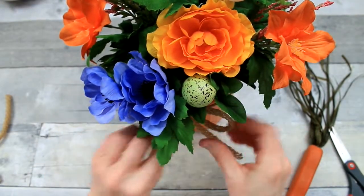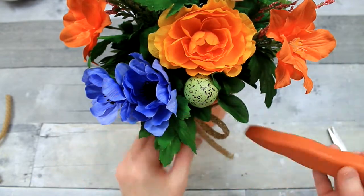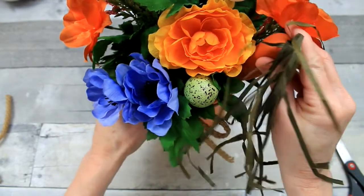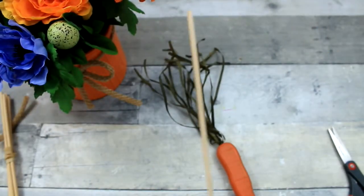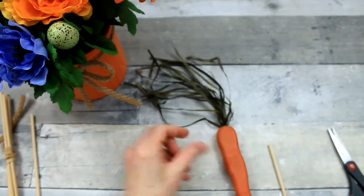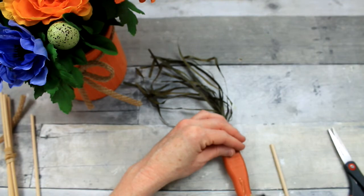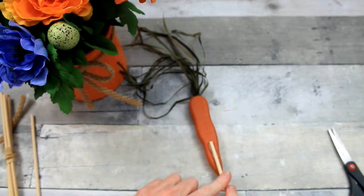If your bow tries to twist, all you have to do is take a little dot of hot glue and arrange it on there. So then I was trying to decide where I wanted to put the carrot. And I've decided that I want to put it in the side. So I'm going to break off one of my dowel rods to make it a little shorter. I've already chosen the best side of my carrot to be on the outside. And I'm going to add some glue here.